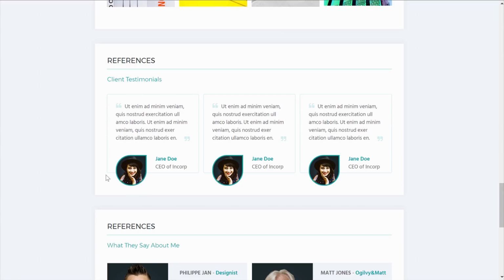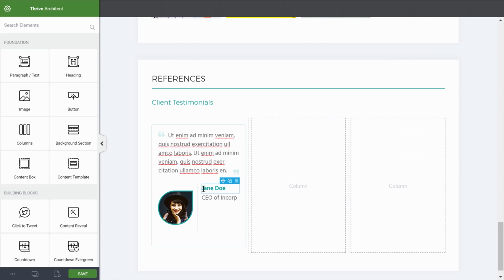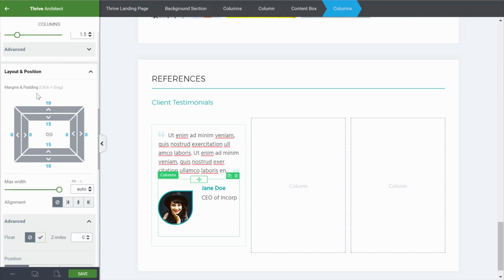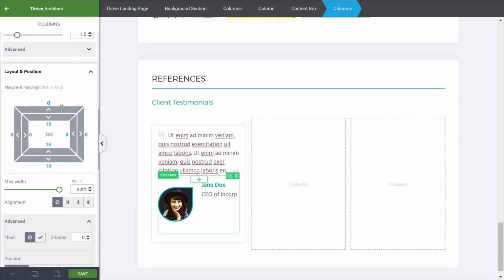And now we want this image to be laid out on the border of this quote box, of this testimonial box. In order to do this, you have to select the columns. Let's first already take out the margins and the paddings here. And now we can just add a negative bottom margin.